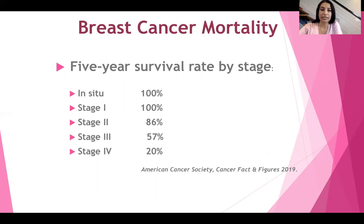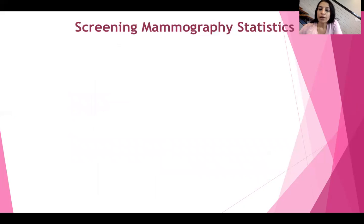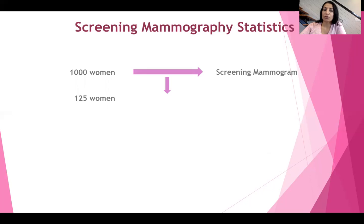always early detection. So, you hear about the screening controversies, you hear women talking about callback examinations, and here are just some statistics that I want to show you for what screening mammography does over a population. So if 1,000 women get screening mammograms, about 125 of them will be called back. So the goal callback rate is below 10%, but we do know that depending on communities or baseline screening, it can be higher. So about 125 women will be called back for additional imaging.